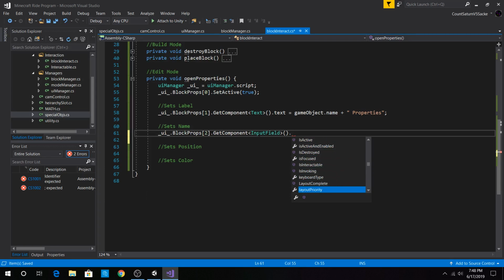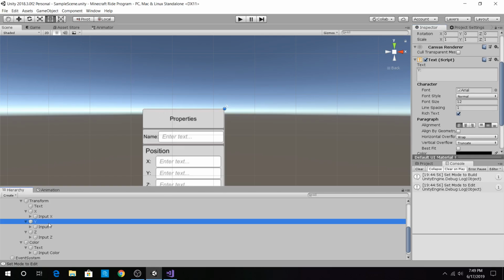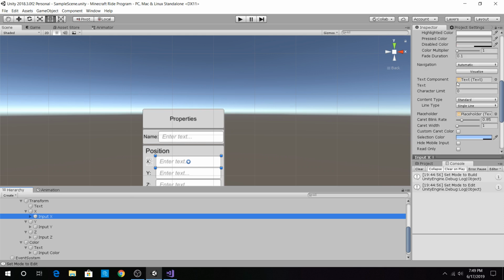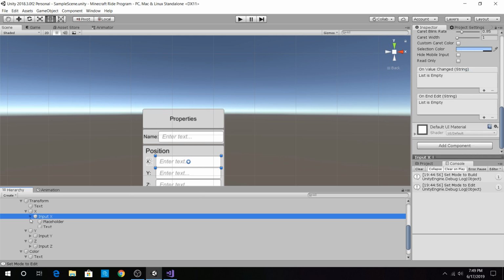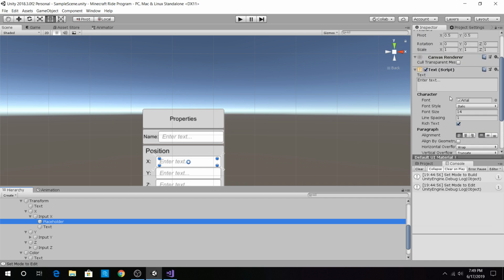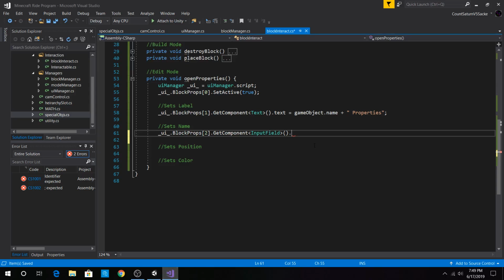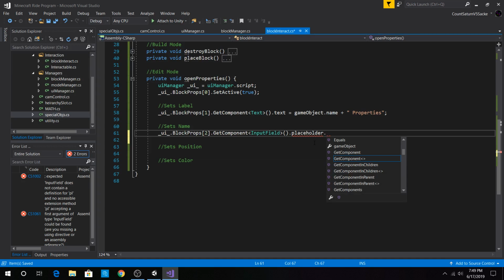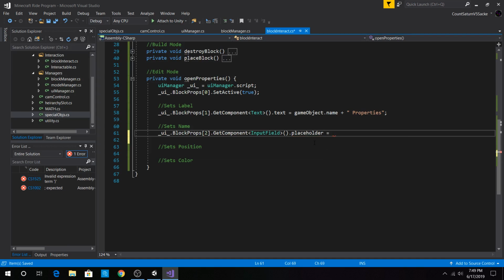What is it called? Let me go back to Unity. So input X, where is it? The placeholder. Placeholder is set equal to GameObject.name.